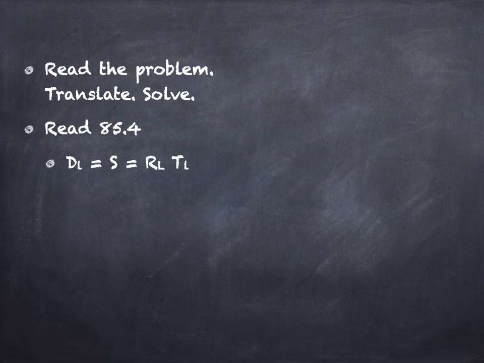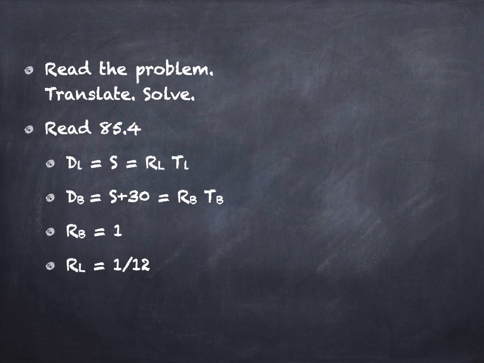So the little hand is going to move S spaces. However far it goes, it's going to go that far. The big hand is going to go 30 extra, okay? The little hand will be moving, but the big hand will be moving faster. And it's going to be moving 30 more spaces. And then this is our basic equation, D equals R times T, so D_L = R_L T_L and D_B = R_B T_B. Rate of the big hand is 1, and the rate of the little hand is 1/12, and the times are equal. Those last three equations are always the same. The first two equations are important, but the last three are the same in every problem.